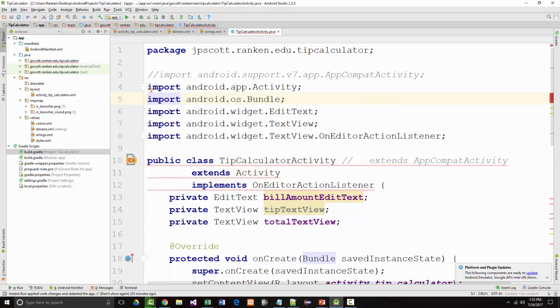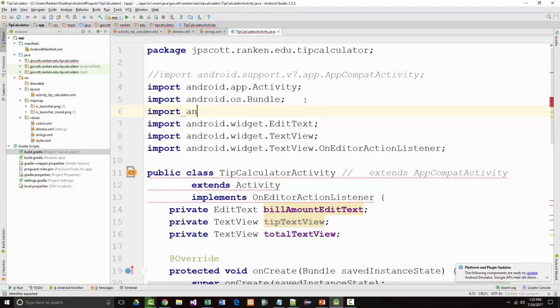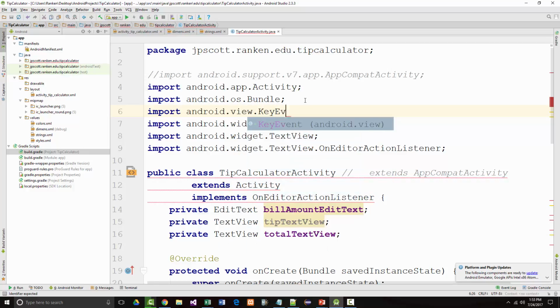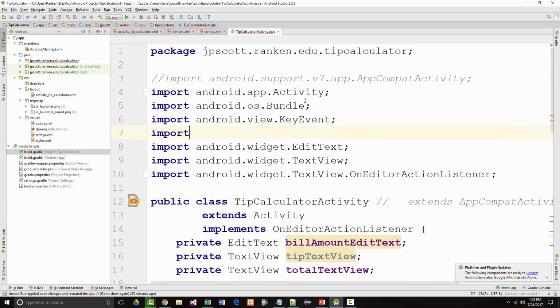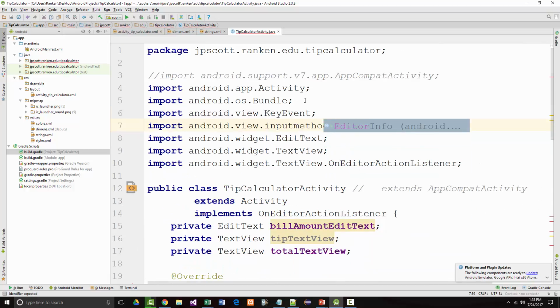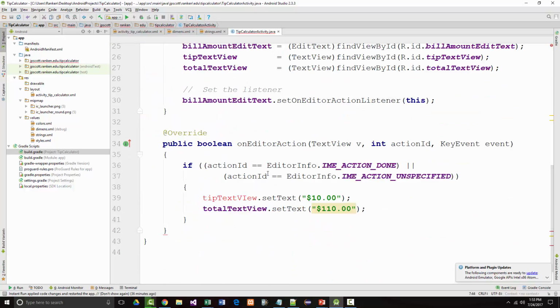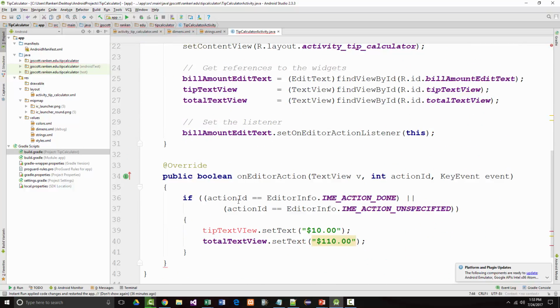Activity bundle. We don't have key event. We don't need that yet, but we can put it in anyway. You'll notice after putting that in, it's gotten rid of most all of our errors. And now I think all of our errors are gone.